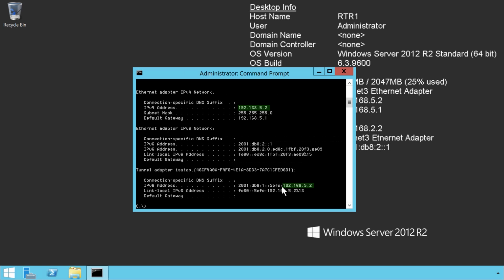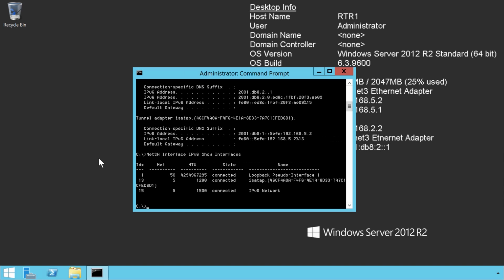For the next commands, I need to make changes to the ISATAP adapter. The easiest way to do this is to find the network index. To do this, I will run the same command that I ran earlier in the video, that is, netsh interface IPv6 show interfaces. It may seem strange not to use the IPv4 parameter. However, remember that ISATAP uses the IP4 protocol to transfer IP6 packets, so therefore it is considered an IP6 adapter.